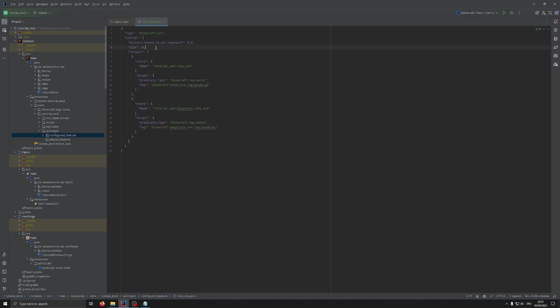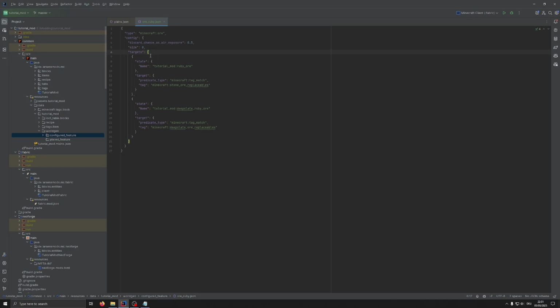Next, we define the size, and the size is how many attempts to spawn a block are taken when this feature is spawned in the world. And how they are grouped again is decided by the ore type, so they are not just clumped together, they are a little bit spread out depending on what Minecraft decided in this ore type up here. And the next part is that we define the targets. And the targets are the blocks that this feature contains.